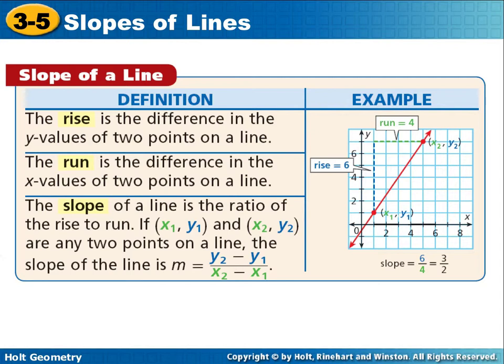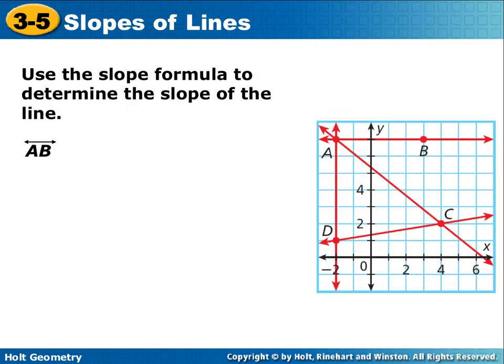What students often get mixed up is, because the x's come first, we want to put that on the top. No, that's not rise. So it's y2 minus y1 on the top, x2 minus x1 on the bottom. And another thing that we goof up more in the distance formula than this: don't subtract the coordinates of 1 point, because that's an x and a y. It's not both x's. So make sure you're using the y's to subtract for the top, the x's for the bottom. Okay, an example. Let's make up a problem here.